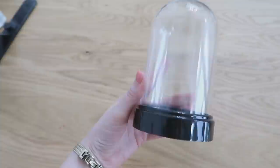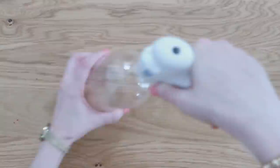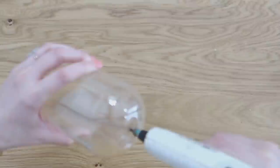Love these cloches from Dollar Tree. You can use them all year long, and we're really going to dress this one up and give it a high-end look. And we're not gonna have to do too much to it either. We're going to take the top off and take our hot glue gun and melt a hole right into the top. And we're gonna insert a knob onto the top of it as a finial.